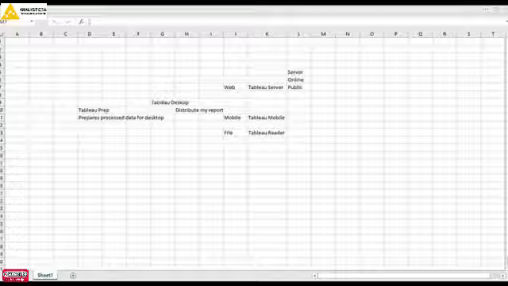So let's discuss one small thing. Tableau Server puts a read request to the database and requests the data in the form of a query. Tableau requests the data in the form of a query to the database. Now what happens? It responds with a data set in case of a live connection. So this is how the live connection works.